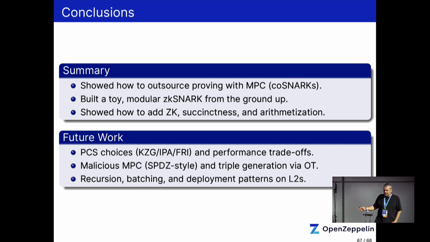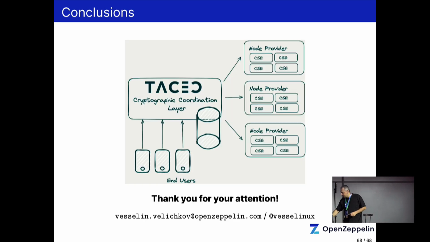If we had more time, of course, we could have seen more realistic examples. What happens when you add zero knowledge and commitments and blinding and all the elements that you have in typical SNARKs. If you are interested, definitely feel free to contact me either by email or my Telegram handle.